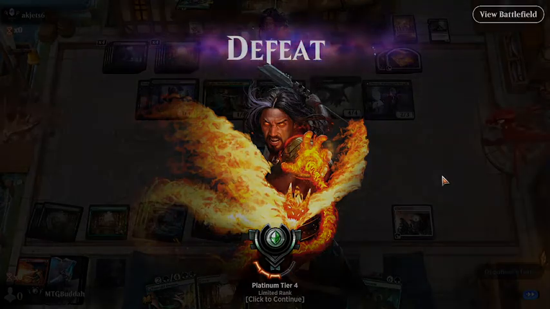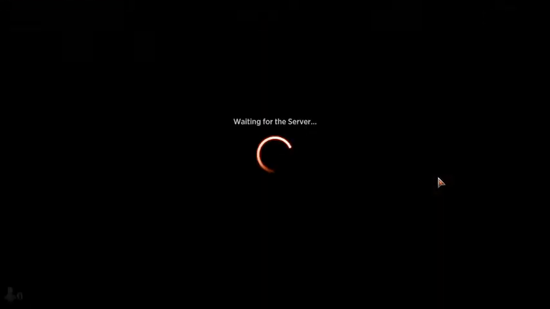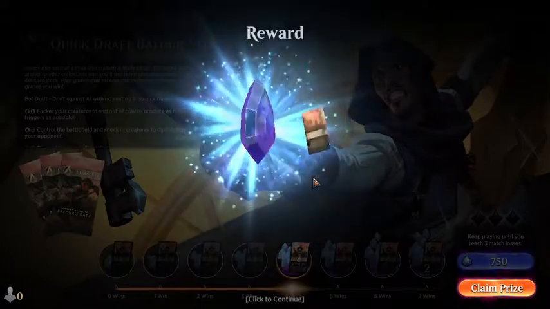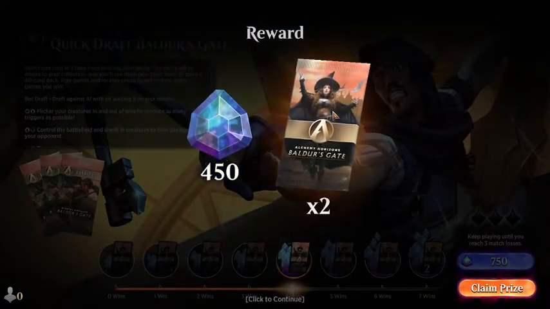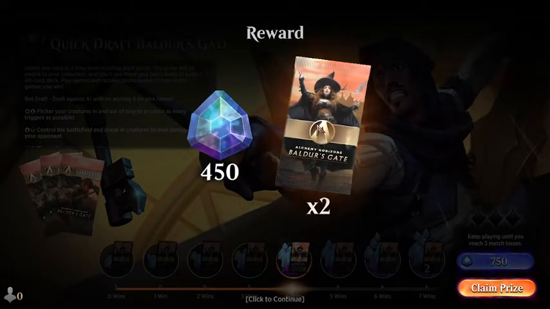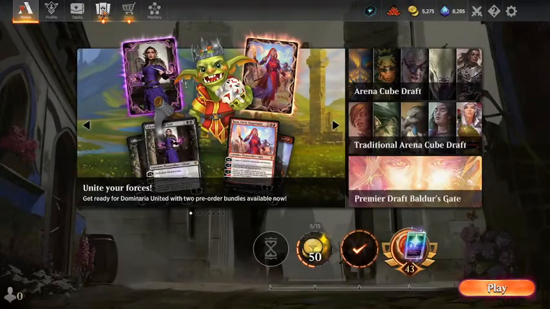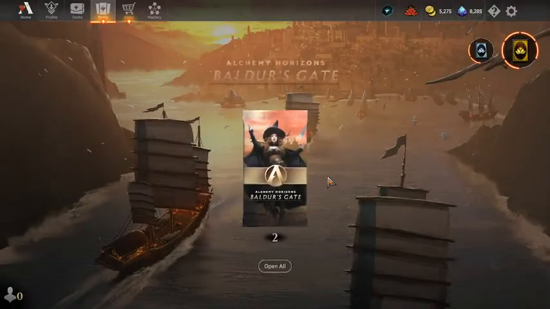So we got 4 wins, I believe. Went 4 and 3. Didn't quite get to that 5th win. That was pretty big, him dropping all those creatures at one time. That hurt. So all right. Well, hey, we got the bonus pack. That occasionally happens. You get a bonus pack. I think it's probably got to do with how many drafts you do or something, I guess.